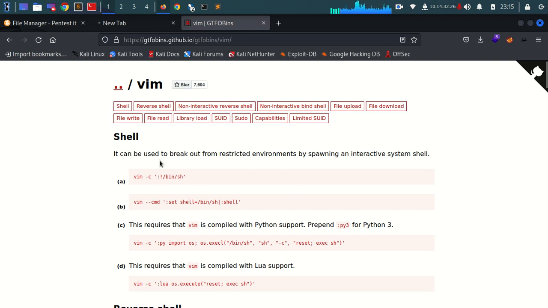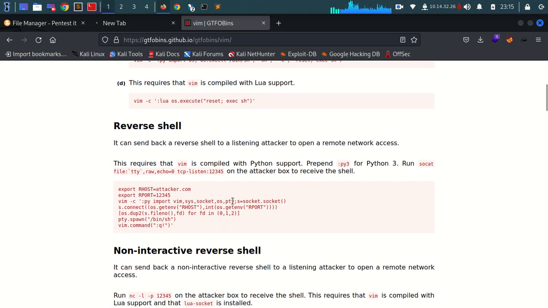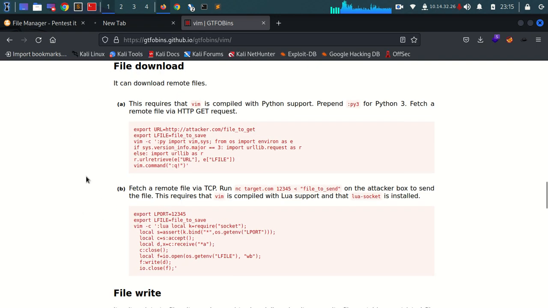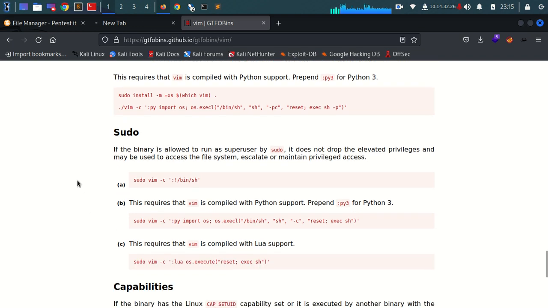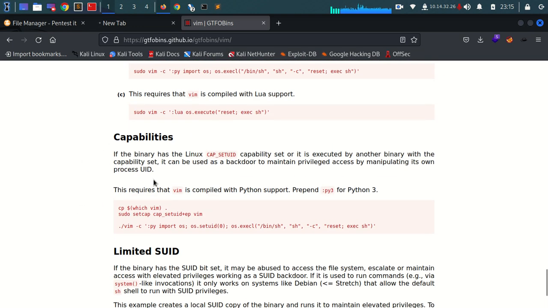And you can see we have tons of options here. We can get a reverse shell, bind shells, upload files, download files, anything that you might wonder. Okay, we can exploit capabilities.